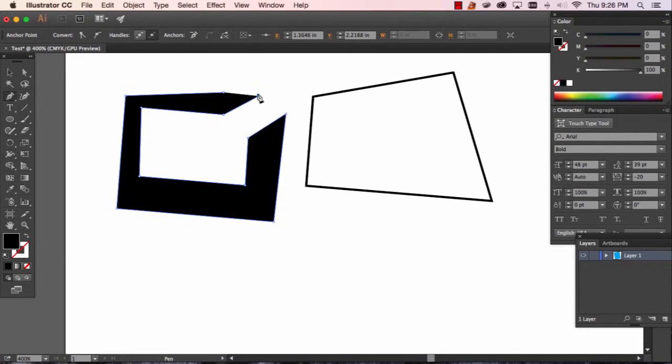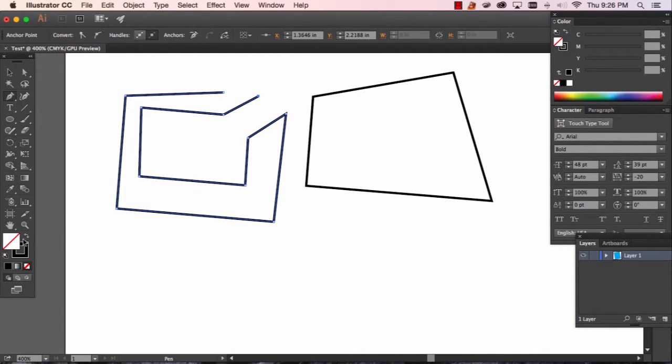So rather than do that, I always like to make sure that I have no fill color and have a black stroke. The quick and easy way to do that is if I click on this two-headed arrow here, it just swaps those. It gives it no fill and moves the black to the stroke. And then I can just work along an outline of my shape.